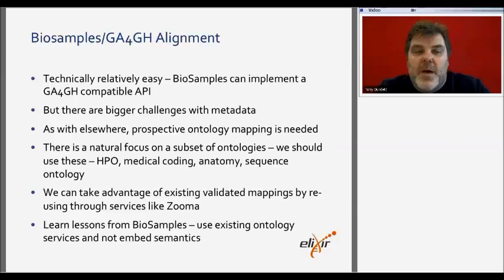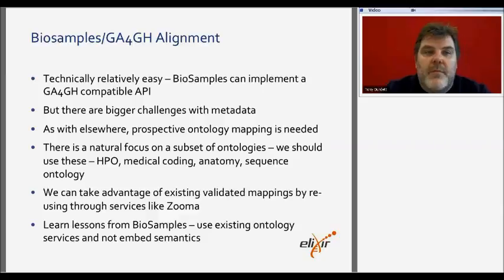A key problem that we've dealt with in the past is handling change. So where ontologies change, or labels in ontology terms change, or data changes, or ontologies are reorganized. In our team, we've recently completed a 3-year research project on this, and it's a really hard problem. It's best to avoid it altogether and rely on services that manage to wrangle that. So things like OLS will track change. It's better to link out to that service rather than re-embed.